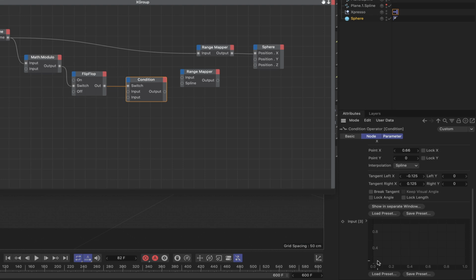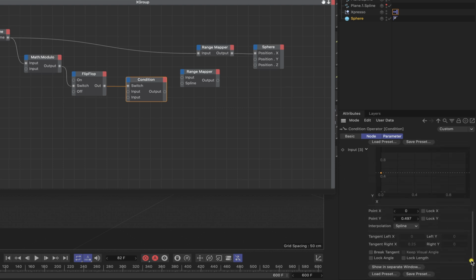Moving on to our second, we need a few more points. I'm going to do something different with this one. So we'll start again at 0 on the X, and we'll go to 0.5 on the Y. Create another point, and we'll make this one 0.2. Create another one, bring this down and make it 0.4.